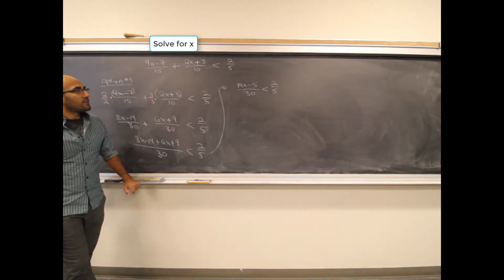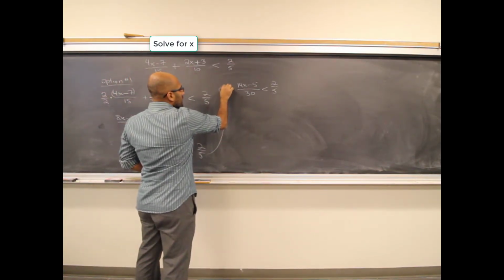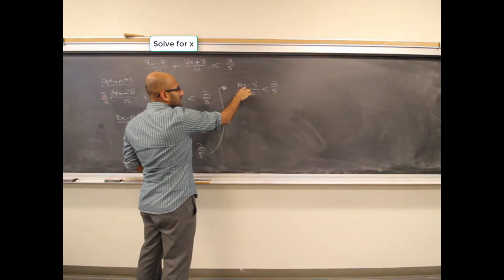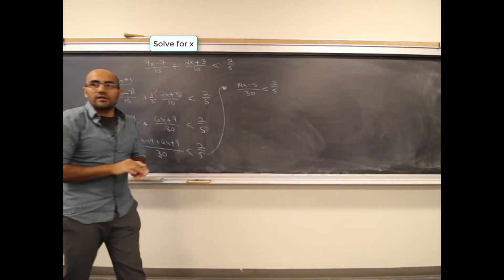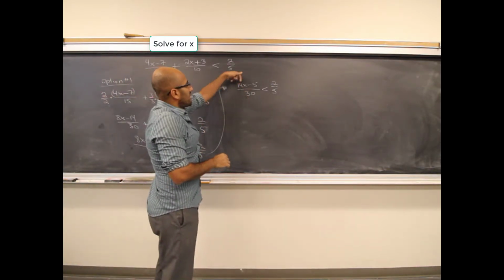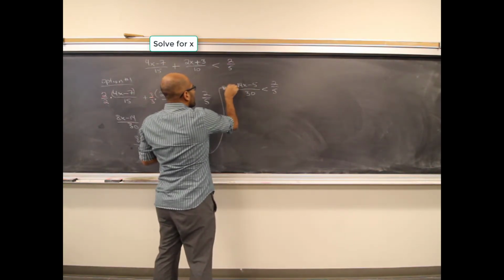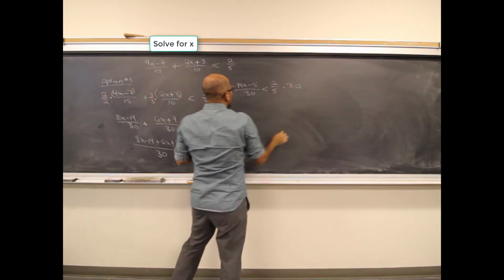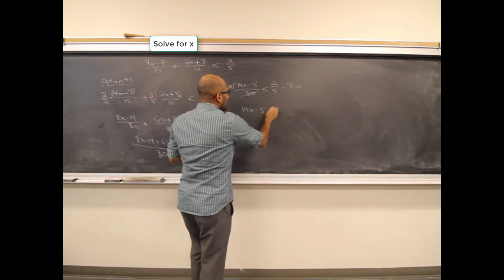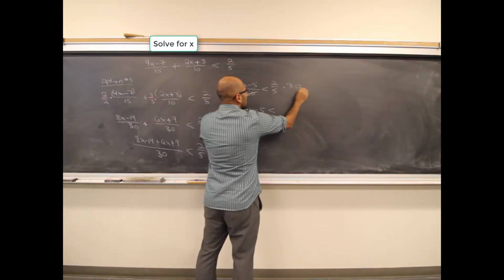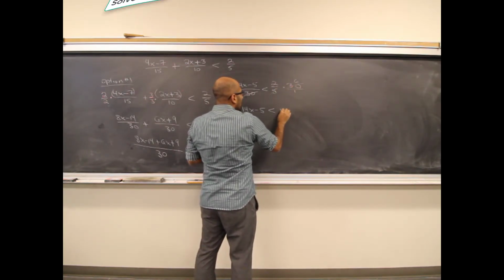Multiply by the reciprocal. Close. We're trying to isolate the x, so I like to get rid of that guy right there. So how about if we multiply by 30 to get rid of that, so I can isolate my x. So I'm going to multiply this side by 30, multiply this side by 30. These guys cancel. I end up with 14x minus 5 is less than, and now how do you deal with this? Let's put a little 1 there. These guys reduce, we get a 6, and that ends up with 12.